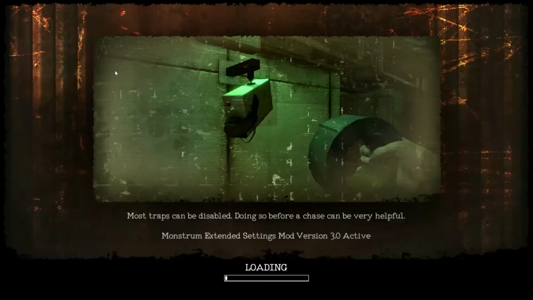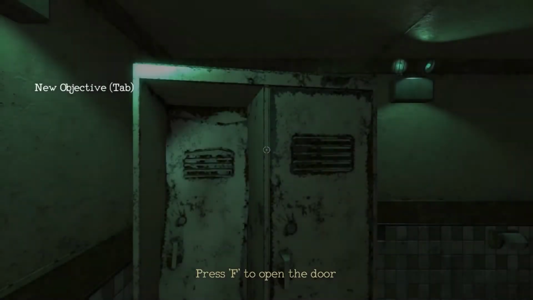Dead air. Hi. Hi. Now, I've modified this one so I have two monsters running about. Yeah, I'm going to have the Brute and the Fiend running about. Why? I do not know. However, I gave myself a little bit of a head start, 15 to 60 seconds.